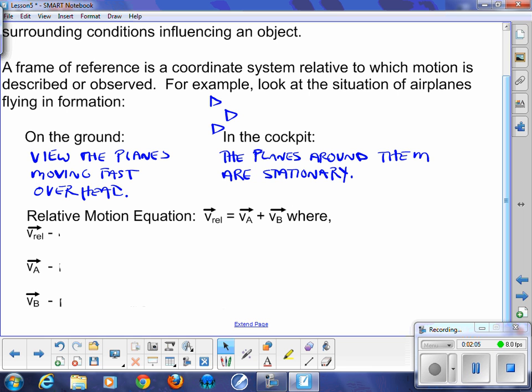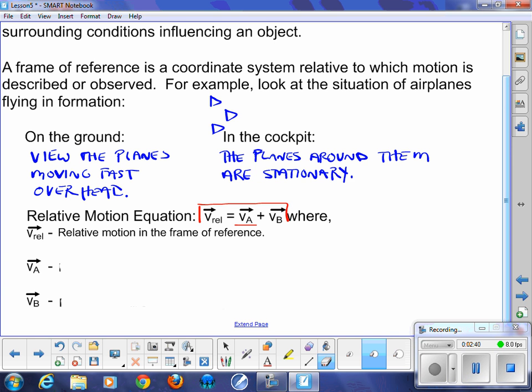So relative motion, this is the formula. I want to make sure it gets onto your study sheet. Relative velocity is VA plus VB. So the definitions here: what does V relative mean? It is the relative motion in the frame of reference. When we talk about the frame of reference, we could be talking about you standing at the side of the road, you inside a moving car, or you falling from an airplane. It depends on what frame you're in when we're talking about relative motion.